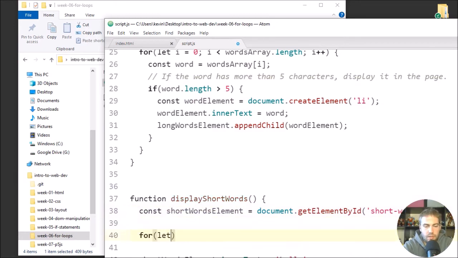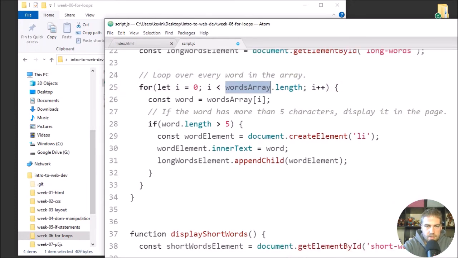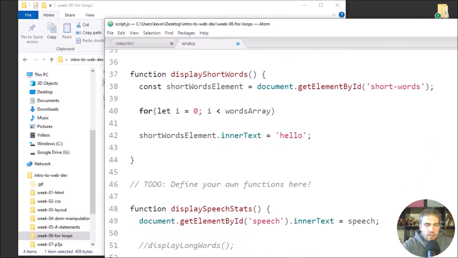So I'm going to say for let i equals 0, i is less than words array. I think that's what it's called. And honestly, I could have just copy pasted this line of code, but whatever. Words array is the name of the array that's being created here. Okay. Words array dot length, and I'm going to increase by 1 each time.